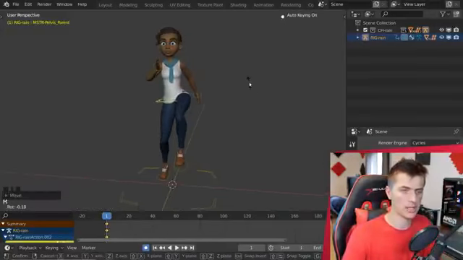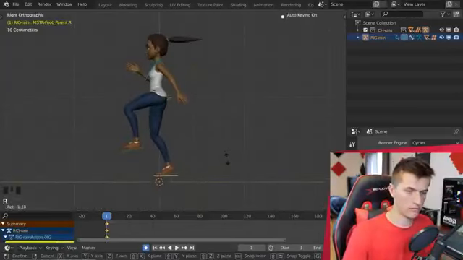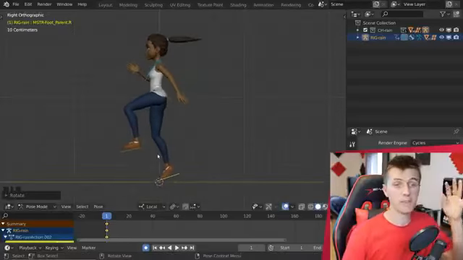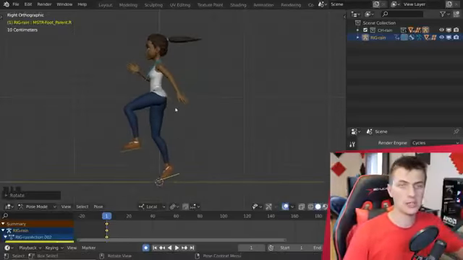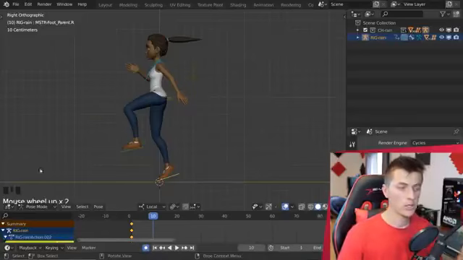We can go ahead and block it out just a little bit more, but something like that is looking pretty good for the height of the jump here. I might rotate that toe down a little bit, like she's jumping off the ground there. And there's the basic first pose. We're going to come back and tweak a few of these bones later. So I'm just jumping forward to frame 10 in the timeline here. I'll zoom in a little bit with my middle mouse button. And we're going to go ahead to the next major pose to block it out.